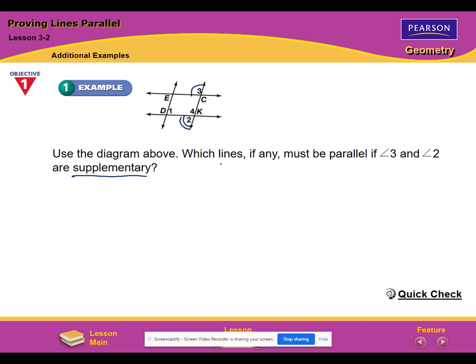And what do we know? We look at the question. Which lines would be parallel if we know that angle 3 and angle 2 are supplementary? So that would be line EC and line DK would be parallel. Okay, now this is the old labeling, naming system for lines. We will more often be calling them by single lowercase letters now. But this is all they gave us for this diagram. So you got to use the old chapter 1 style, doing it with the line symbol over the top. Okay. It is the case that this line and this line are parallel if these 2 angles are supplementary.